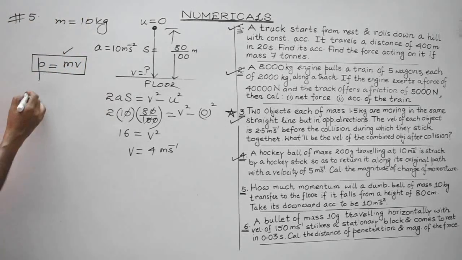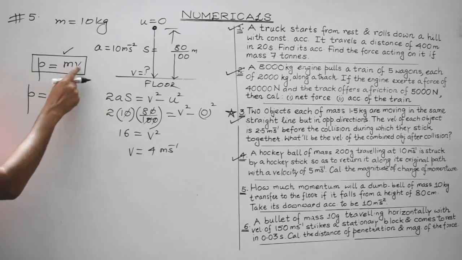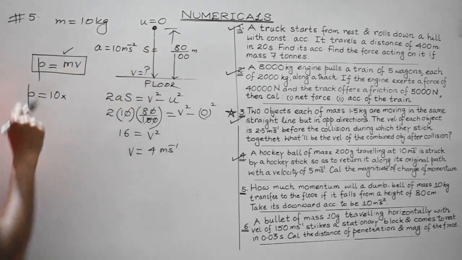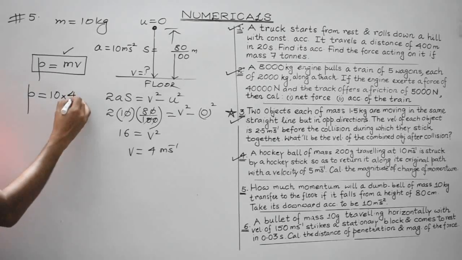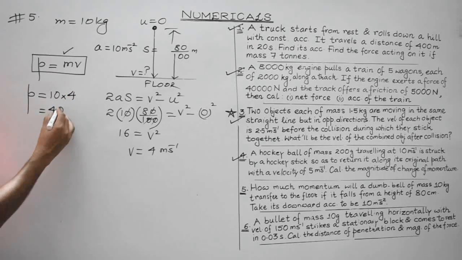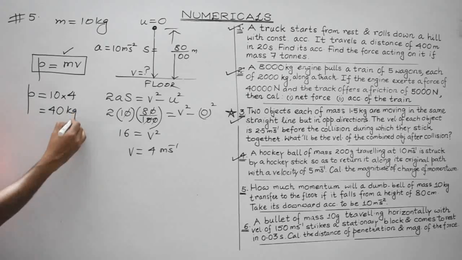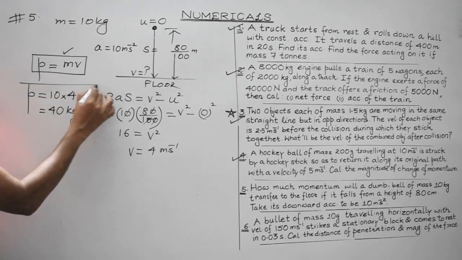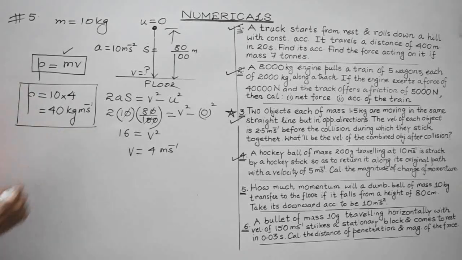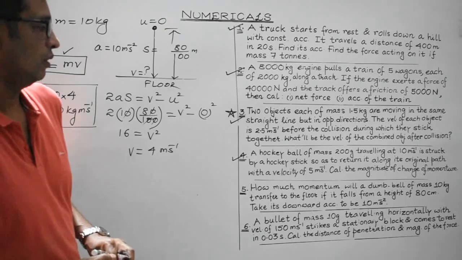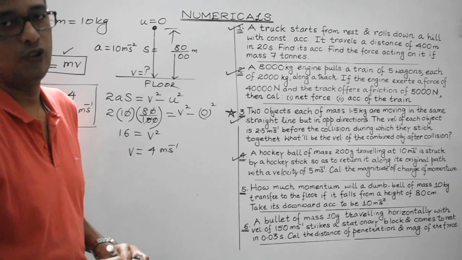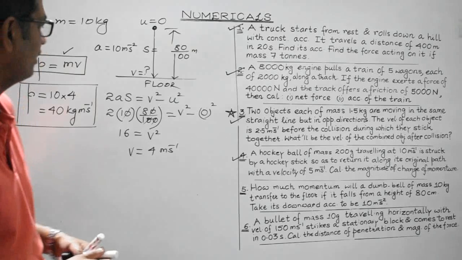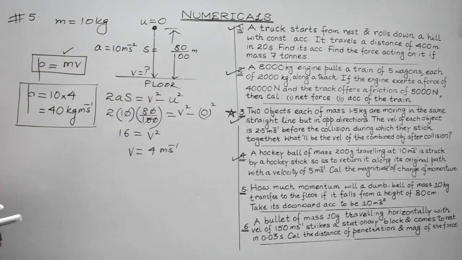So now coming back to the momentum, it is mass into velocity. Mass is 10 and the velocity at the instant of striking the floor is 4. So it will be 40. Unit of mass is kg and unit of velocity is meter per second. So this is the answer, student. This much momentum will be transferred to the floor by that object when it falls through a given height, right? So this is how you need to proceed.